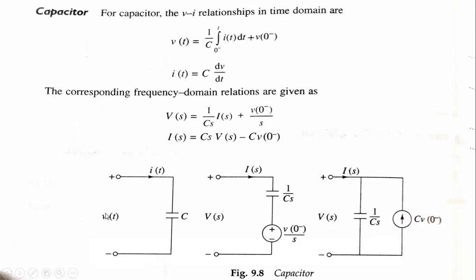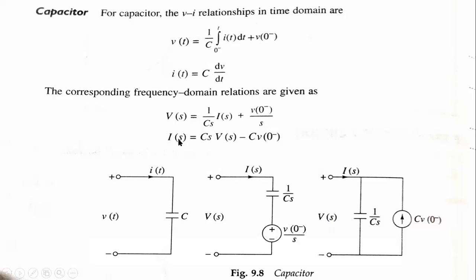So this is the capacitor, voltage, current, same thing here. The capacitor C will become 1 by C of s. How is it possible? 1 by C integral of 0 minus to t of i of t dt plus, here instead of the current, we are interested in the voltage, that is v of 0 minus. Similarly, i of t can be written as C into dv by dt. The same expression converted into the frequency domain, that is v of t will become V of s 1 by C of s. This i of t will become I of s. This v of 0 minus will become v of 0 minus divided by s.